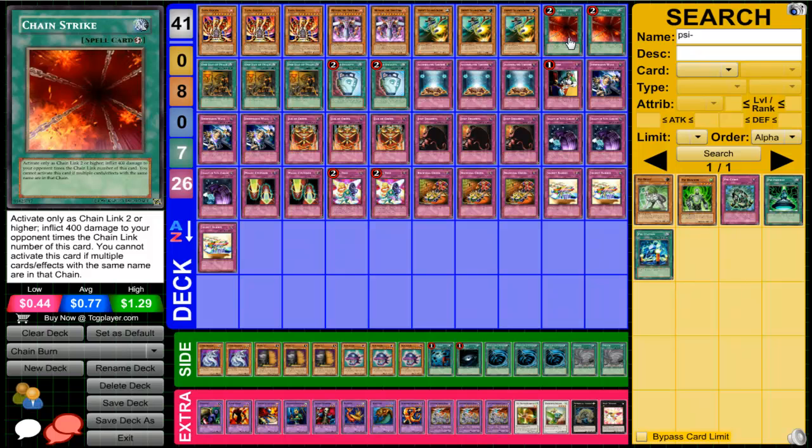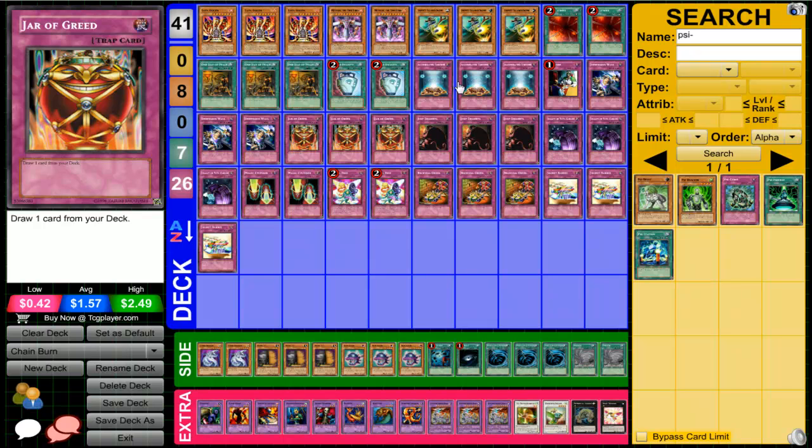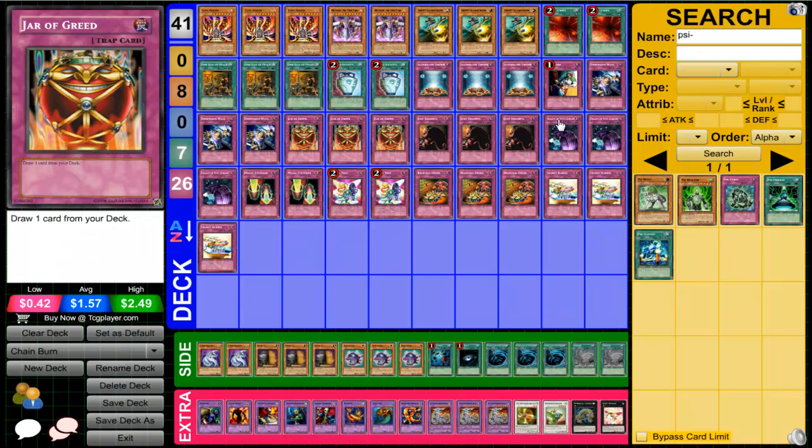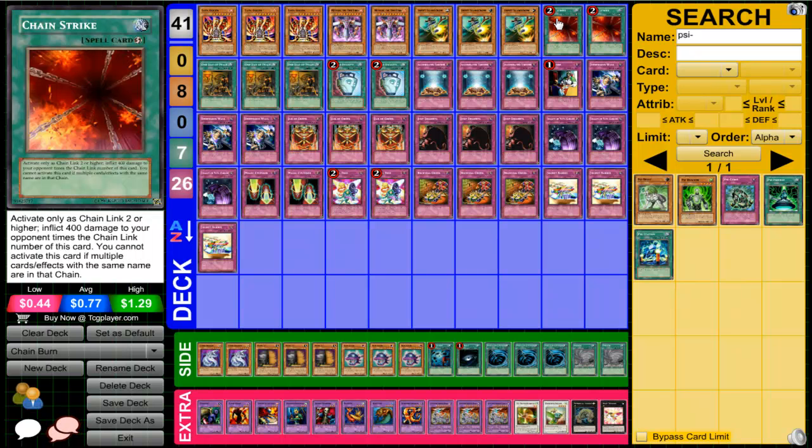The moment you put your hand on the card to flip it over, or you take the card from your hand and want to play it on the field, at that moment it is not part of the chain yet. So let's say the chain is Jar of Greed, second Jar of Greed, and then the third chain link is Chain Strike. Then Jar of Greed, Legacy of Yatagarasu, then Chain Strike. Then you can play a second Chain Strike, because at the moment of activation, there are no two cards of the same name yet in that chain, because it's Jar of Greed, Legacy, Chain Strike. There's no two cards of the same name there. So you can play Chain Strike.